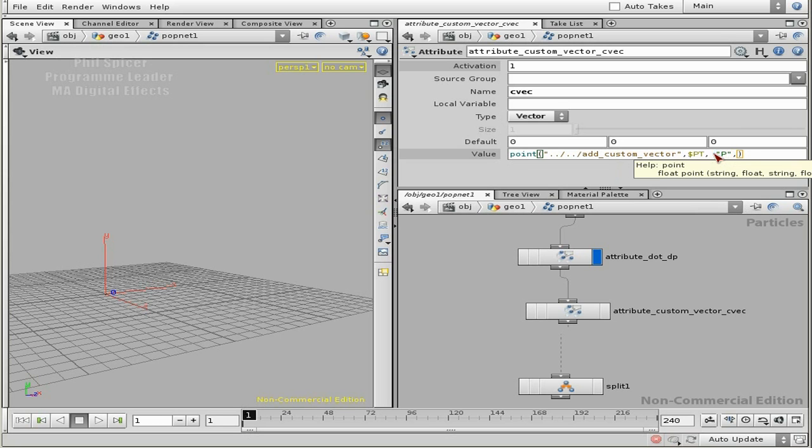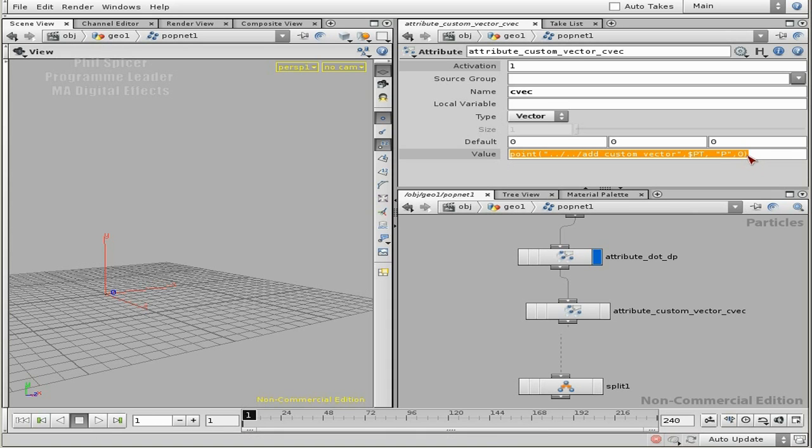The last float indicates which component of that attribute, so 0, 1, or 2, which gives me the x, y, or z component of the position. I'm currently in the x, so what I want is, sorry, 0. So this will give me the x component of my custom vector.